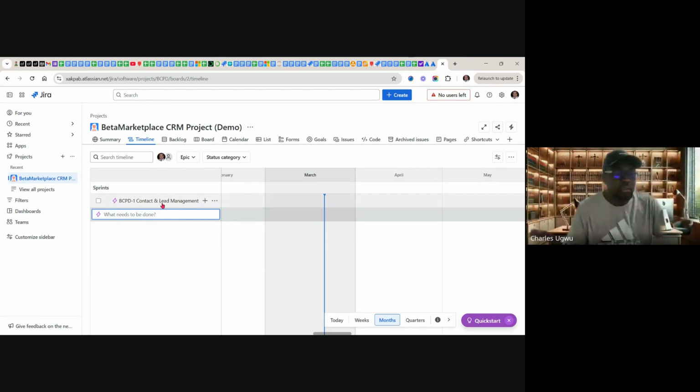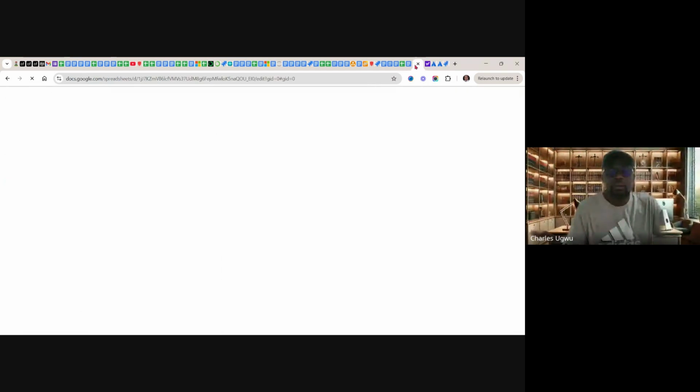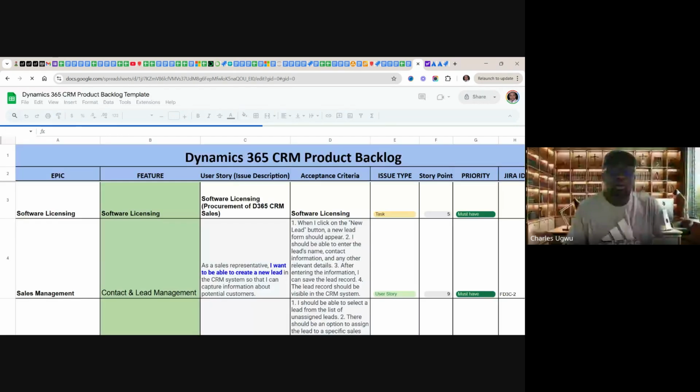Now we've created. So we need to start bringing user stories or product backlog items under this. See here, if we want to bring smaller items like user stories, you should use this plus button to add them. And if you come to our backlog here, this is our backlog. This is what we are going to be moving.